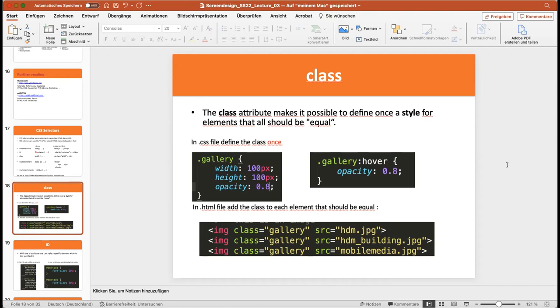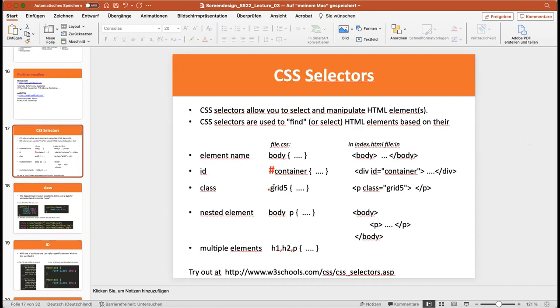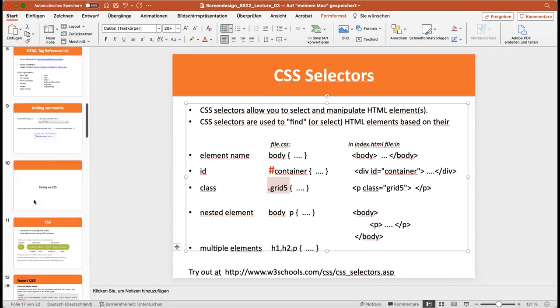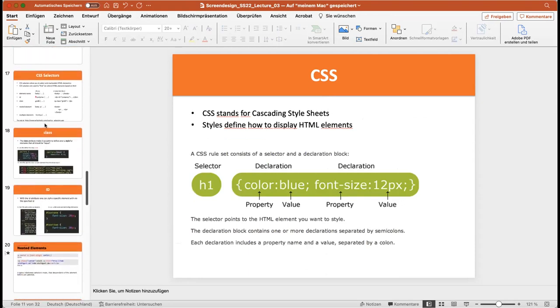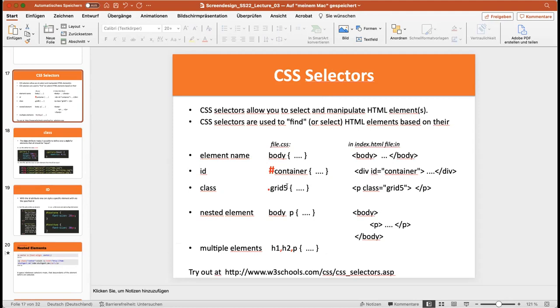So how do we do that? Well, in CSS, we are going to use a dot as a selector, right? Before the curly brackets, we are going to use here the name of the class. You can freely choose it, but we put a dot in front. Then our browser knows, aha, in CSS, this is supposed to be a class.